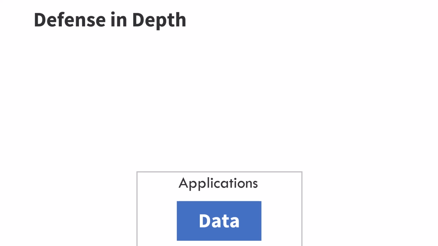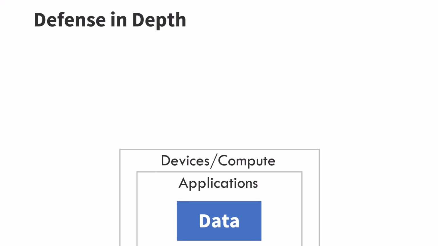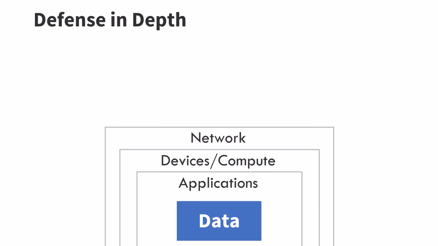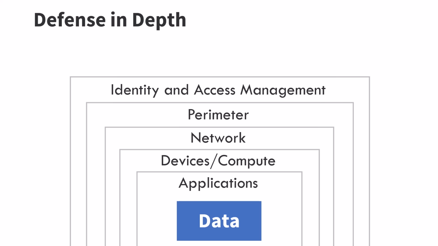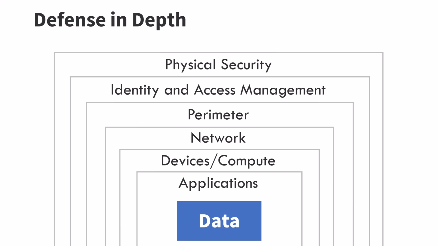To look at it another way visually, if data, sensitive data, is our important business asset, we have application security, only allowing authorized applications to access our data and managing the access to those applications, making sure that our devices are managed and compliant, our network is segmented and secured. We still have that perimeter defense with a firewall, but we have an identity-focused approach that is using strong authentication and authorization on every request, and appropriate physical security where physical security is our responsibility, such as at our own office and data center facilities.